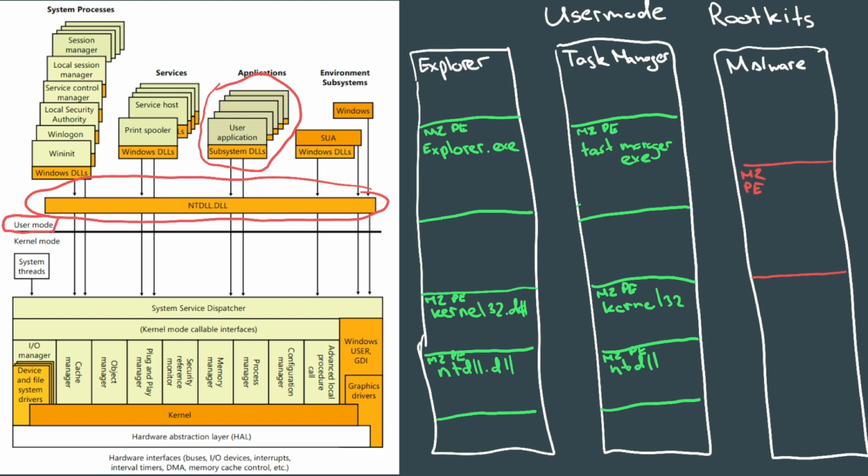So if malware wants to deploy the rootkit, what it would do in case of user mode rootkit, it would inject its own DLL into target processes. It can deploy it to all the processes, but it also can deploy it only to specific ones instead of all of them. So it would inject its own DLL. It can also be a shellcode, but shellcode is a little bit more advanced. Most of the time between 2005 and 2010, that would be just a DLL.